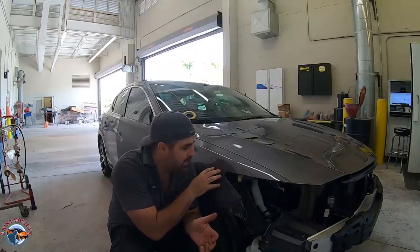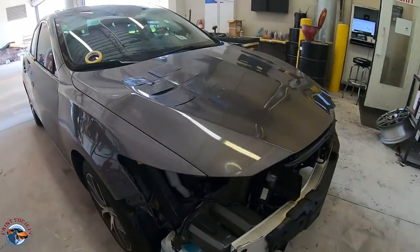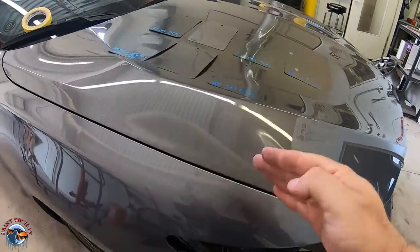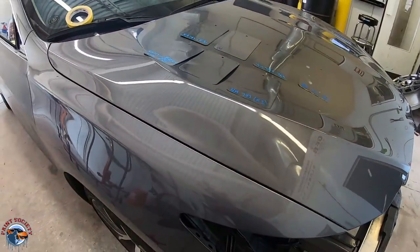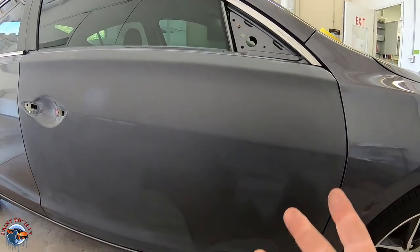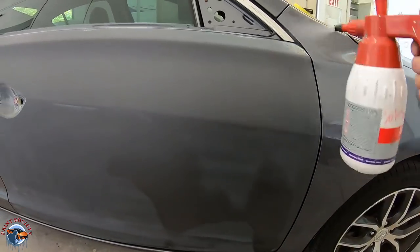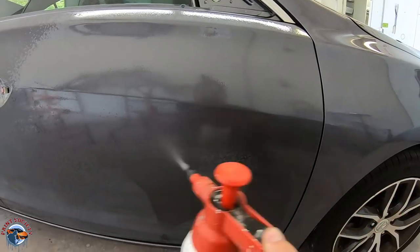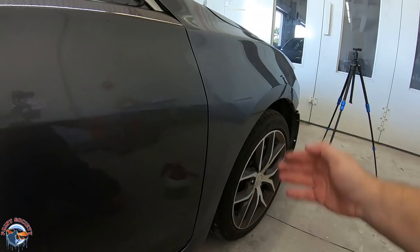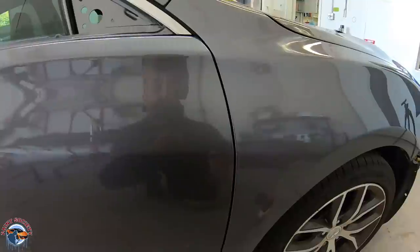Let's discuss why we're blending this fender. Usually you won't pick up the difference too much, but can you see how this is a little bit lighter than the hood? Let's take a look at the door — our door's already been scuffed with 800 grit ready for our blend. We can use some solvent-based wax and grease remover to emulate how it would look if it had clear coat on it. If we look at it from the side, you can see that this is way lighter and this is a little bit darker.